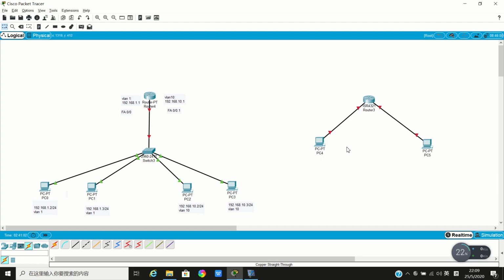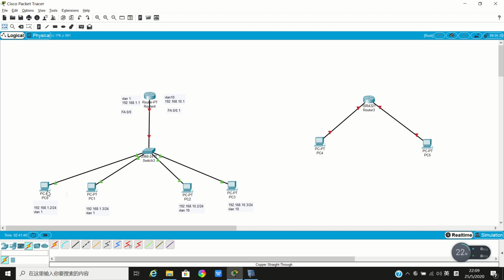Okay, today I'm going to show you how to create VLAN. So I will create VLAN 1 here and VLAN 10 here, and with the trunk part, trunking the two VLANs to the router. And after creating the VLANs, I will do some configuration on the router so that I restrict this computer from accessing these two computers in this network, VLAN 1. Okay, so let me show you how.